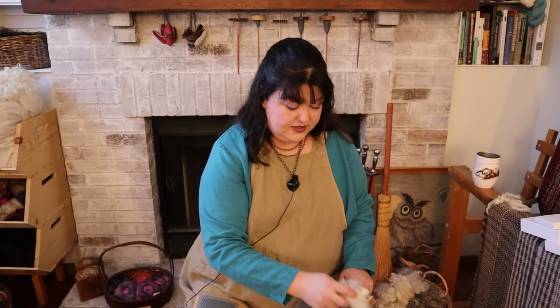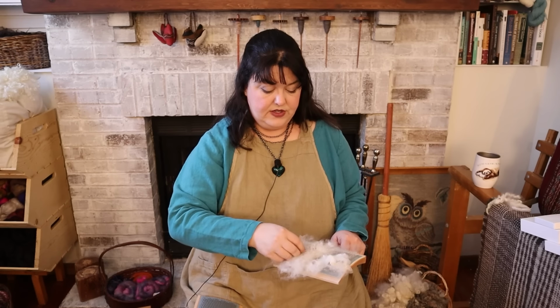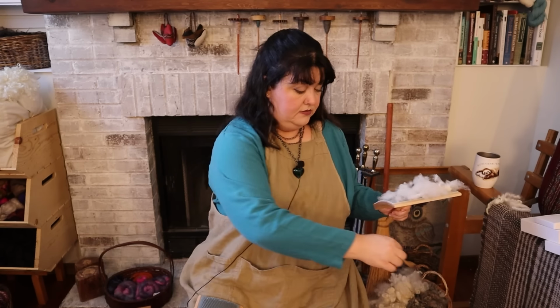I started out my spinning journey, so to speak, with hand cards because I think a lot of people do. I think especially in the United States, we have this romanticized mental image of some old-timey lady with her hand cards. And hand cards certainly do fit that old-timey notion we have. Wool combs work best on longer fleeces, and hand cards work best on shorter fleeces.